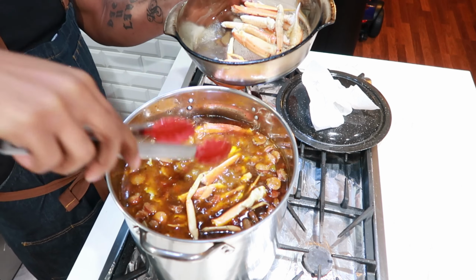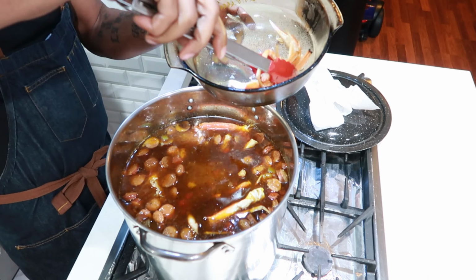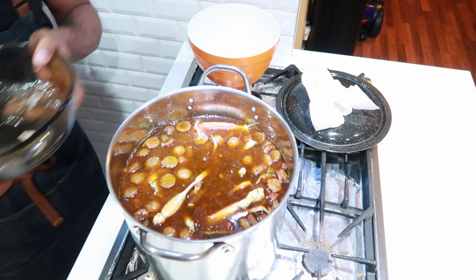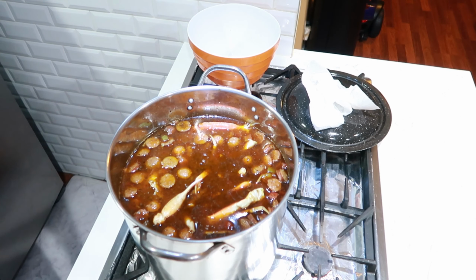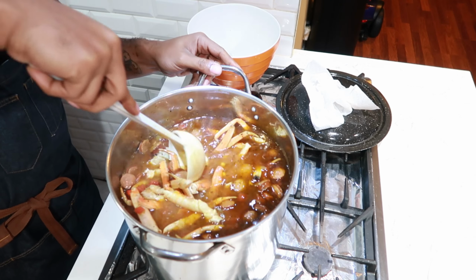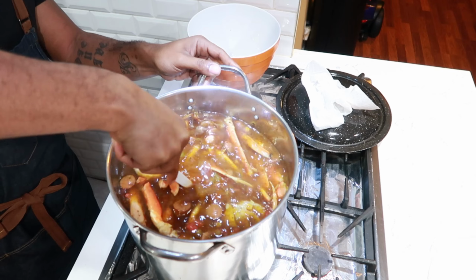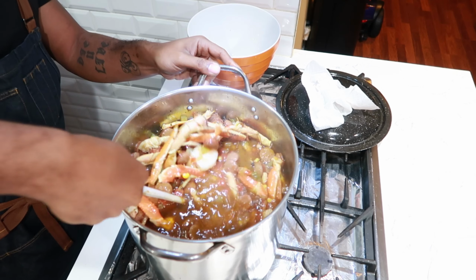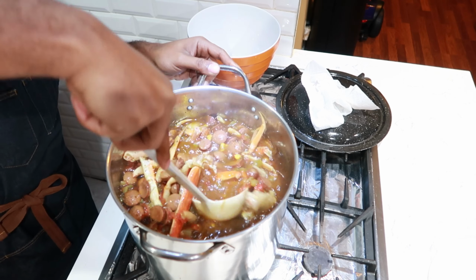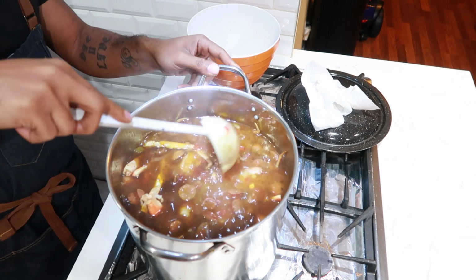Okay, then we add the rest of these crabs. You know, some of these crabs look real anorexic, man. You know, but you doing it for the video, you know what I'm saying? Yeah, so it's looking so good. You know, we grab a spoon, we stir that up, man. Make sure these crabs get up under that juice, you know, so it can cook real well. Yeah. Just like that. Okay, that's looking good though.